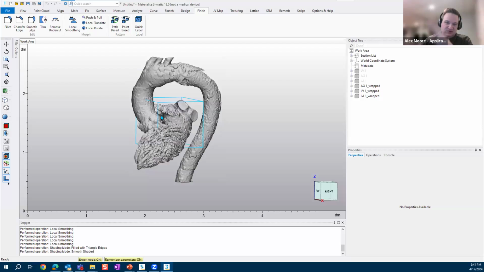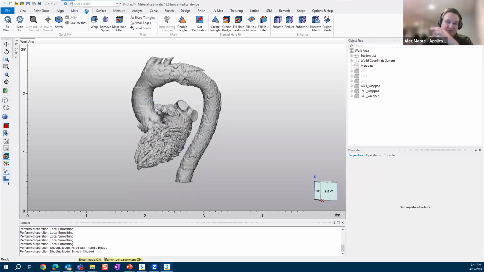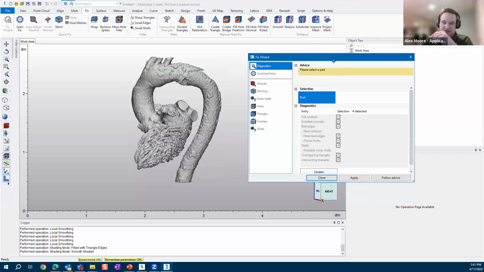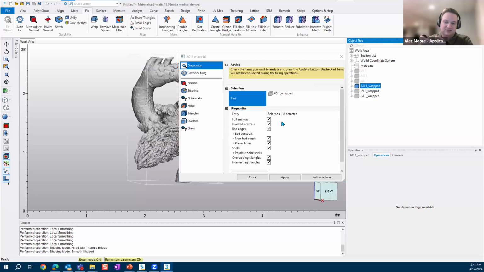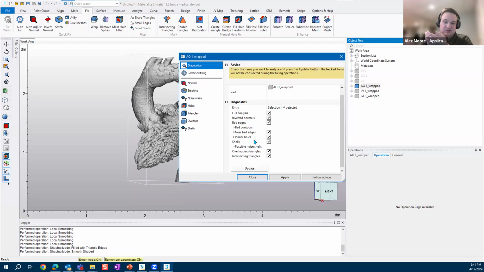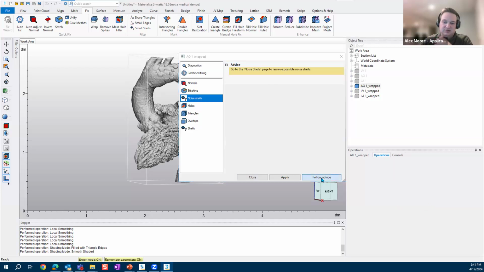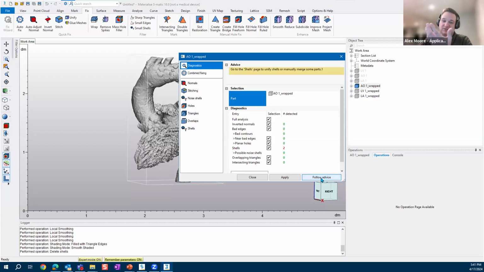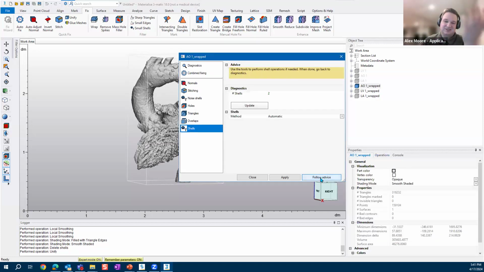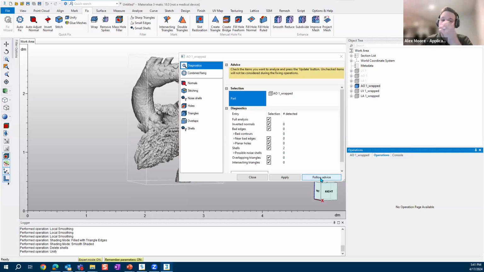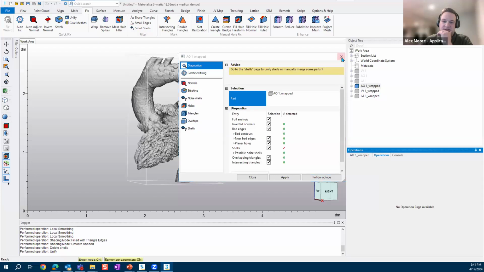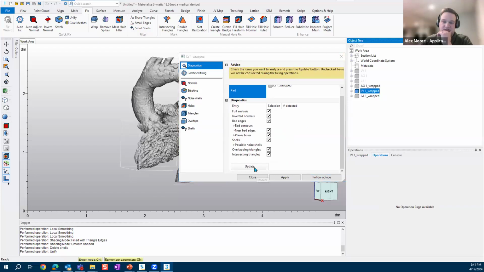So before I move to more of the remeshing, I'm actually going to fix these STLs. So within 3matic, we have this fixing tool. And what this is going to allow me to do is basically assess each part and see what triangulation issues may be there. So going through and fixing these parts before I say create a volume mesh can be helpful, because any issues that you have in your solver may be caused by this. So I'm just going to go through and quickly fix this.